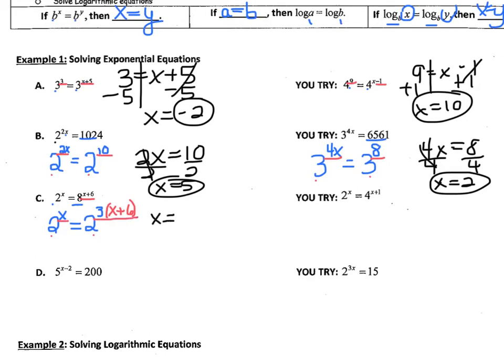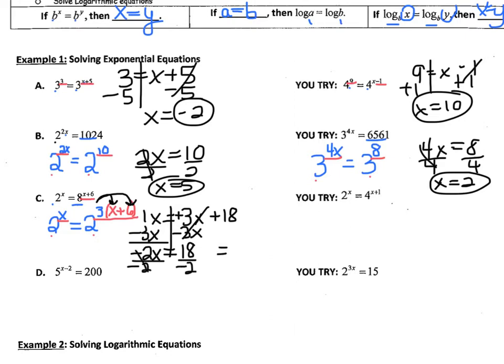So x equals, and when I write what's next to it, see how the 3's in front of the parentheses? We need to distribute it. So x equals 3x, and 3 times 6 is 18. So this is the equation we're solving. I'm going to move the x's to the left side. So since they're positive, I'm going to subtract them. And 1x minus 3x gives us negative 2x's, and it equals 18. And when we divide both sides by negative 2, we come up with negative 9 for the answer.